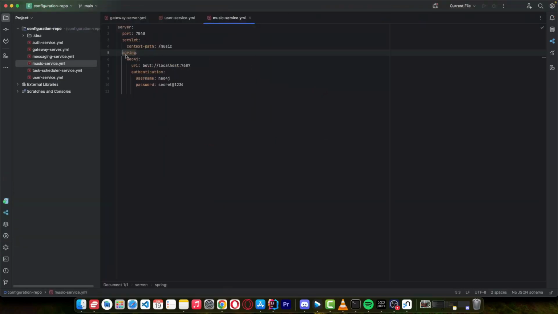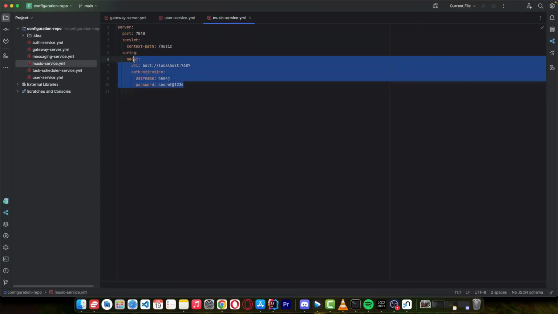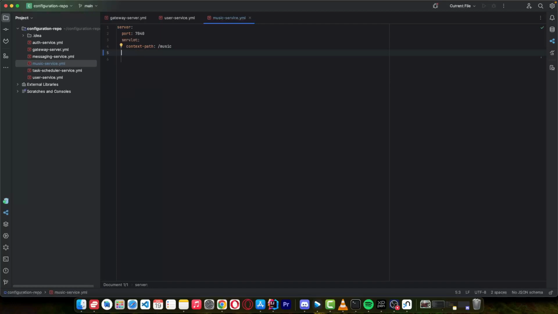Here it's Spring Neo4j. We made a mistake here. We have to cut this, and it's supposed to be a string. It's supposed to start from here, like this. That's our issue here.